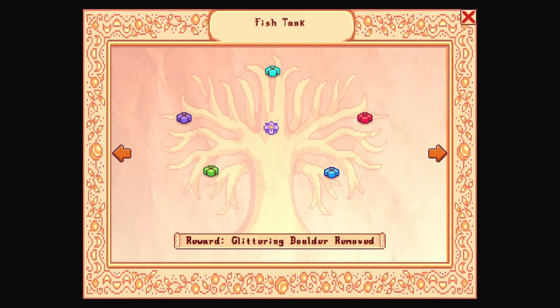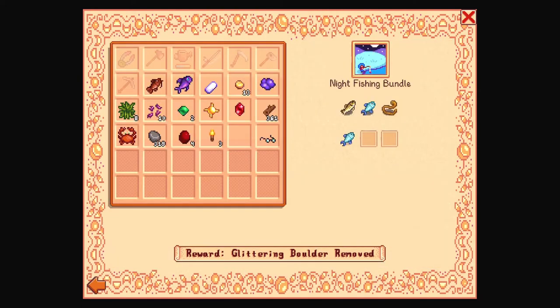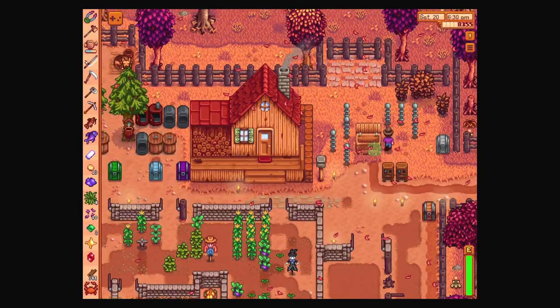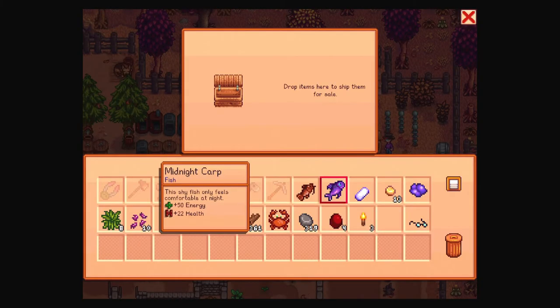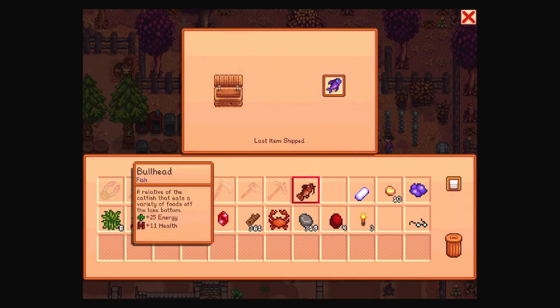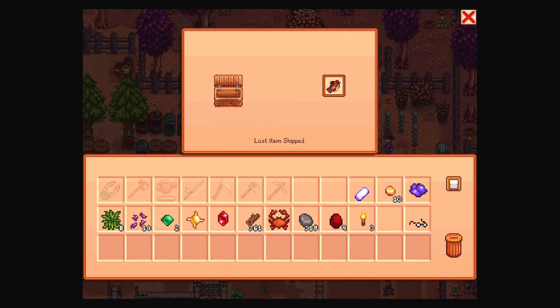Regardless, I want to check. Is Midnight Carp something? Something? No, it is not. Ooh. So we could give that as a gift, or sell it for beautiful bucks. So, I think we're going to sell this thing. As cool as it is, and as much as I'd like to give it as a gift, we have other priorities right now. Yup. Let's go ahead and sell this stuff.